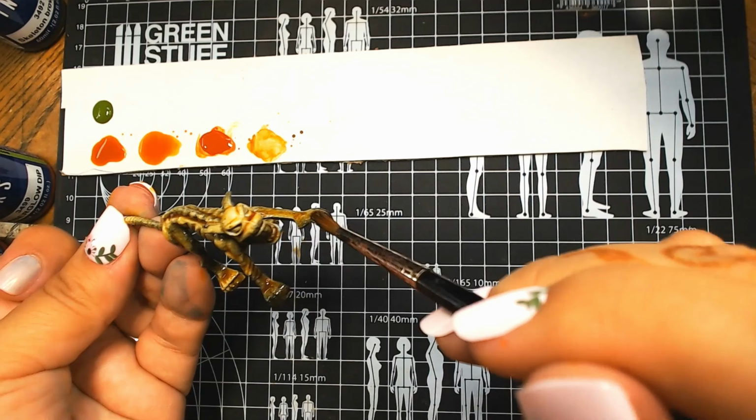But are these really worth it? Hopefully this helps you decide.